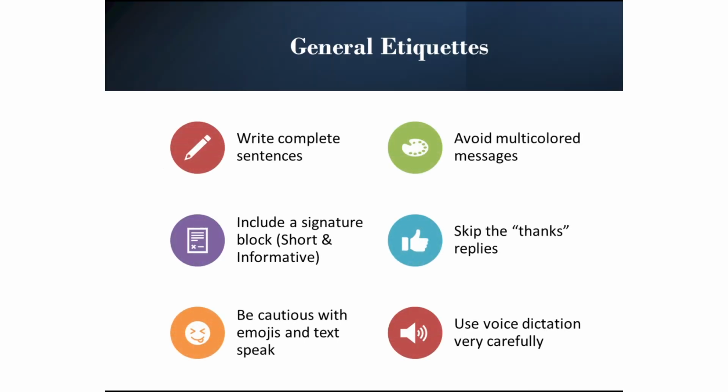Moving on, some other general etiquettes. Please write complete sentences. This is not instant messaging language. Avoid multicolored messages because it actually conveys that you are not very serious about what you're trying to communicate. Sometimes correction messages or replies may be given in a different color, but it is generally to be avoided. Include a very short signature block. It should be informative but short.